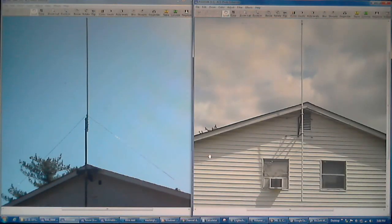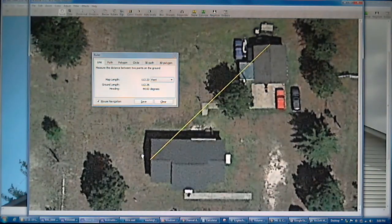Hi guys, you ever wake up on a Sunday and say, what am I gonna do today? Well, today I decided to do a direction test of my two base station antennas. This one is the one I just recently built for the back of my garage — it's a ground plane antenna with only two ground radials running east and west. On my house I built this one a little while back, it's the same type of antenna but the ground radials run north and south. On my property you can see the house radials run north and south, and the garage radials run east and west. We have about 112 feet in between the two antennas.